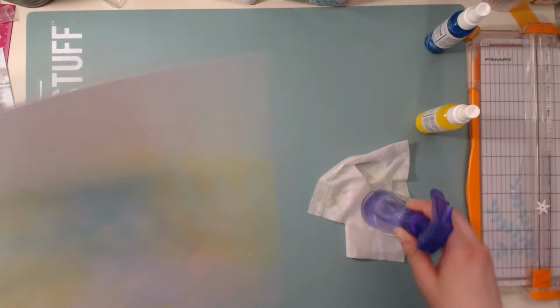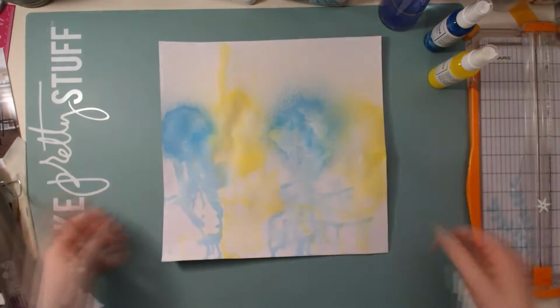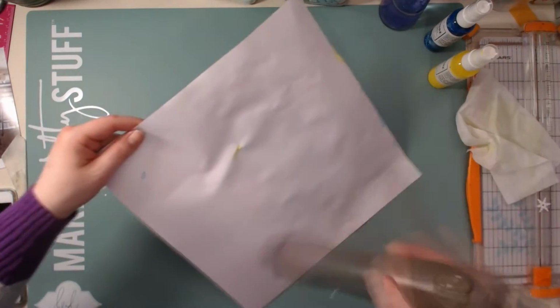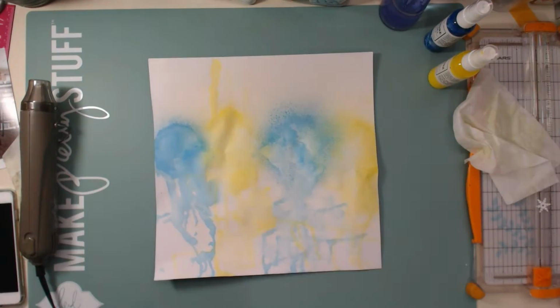So here you can see I'm just cleaning up my area and putting away the spray mists so that I don't have an accident. Here I am going to dry the background with my heat gun just to make sure that it's dry when I use it.